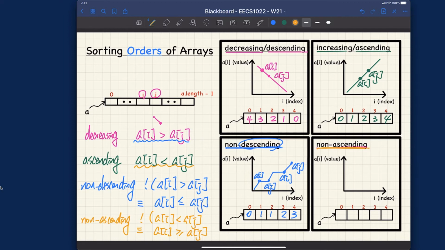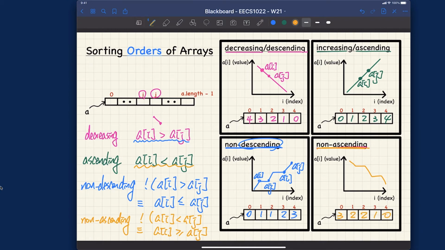So now, how about the diagram? As long as we are not ascending, we'll be okay. So meaning that you can either be decreasing, stay the same, decreasing, stay the same, decreasing. As long as you are not ascending, you will be okay. Let's just see one example. It could be 3, 2, 2, 1, 0. That would be another case, right?